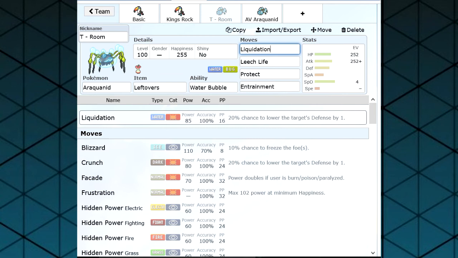But yeah, it's actually super cool. This Pokemon has so many different sets you could run. Like, I could run something unexpected, like I could throw a Poison Jab in there. I could throw any of the moves like Waterfall or Crunch. It's just, he has so many different options.